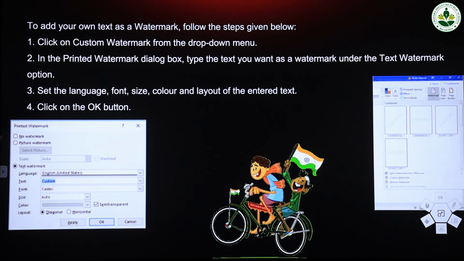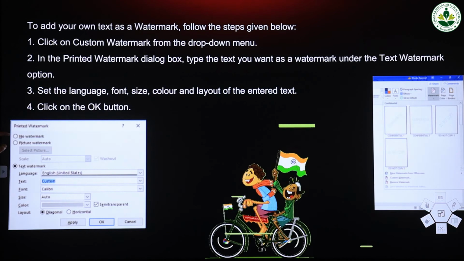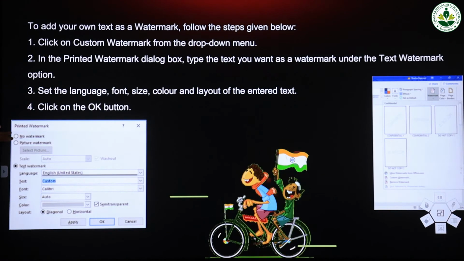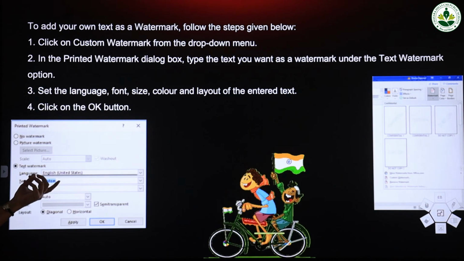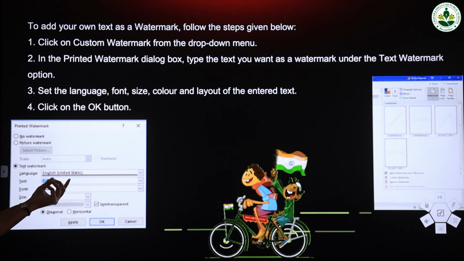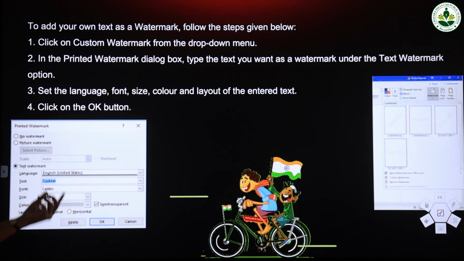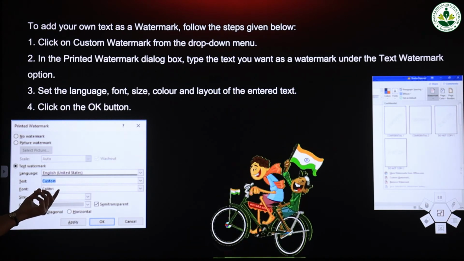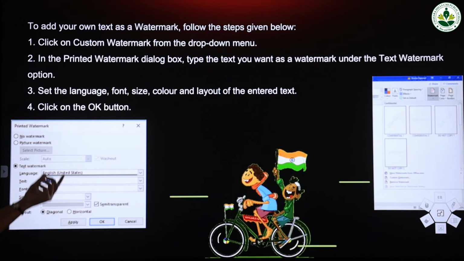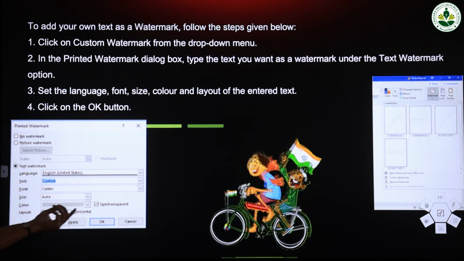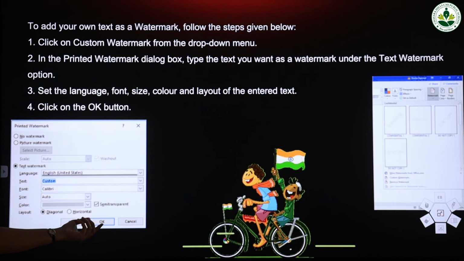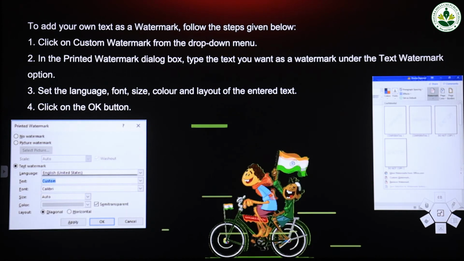If you don't want to insert a watermark, click on no watermark. If you want to give your own text, type the text here, select the font size and so on, then how it should display, diagonal or horizontal, then click on apply, OK.